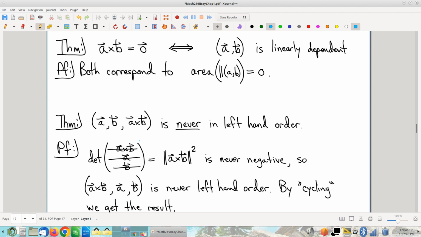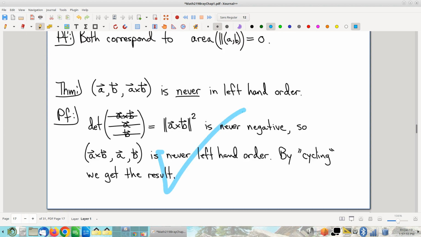Which direction of the two possibilities perpendicular to the two input vectors? Should it be that way or should it be that way? Your right hand, using the right-hand rule, will keep that straight for you. Okay. So again, cool proof. Take a look. You're not responsible for it, but I think it's nice and worth your time.